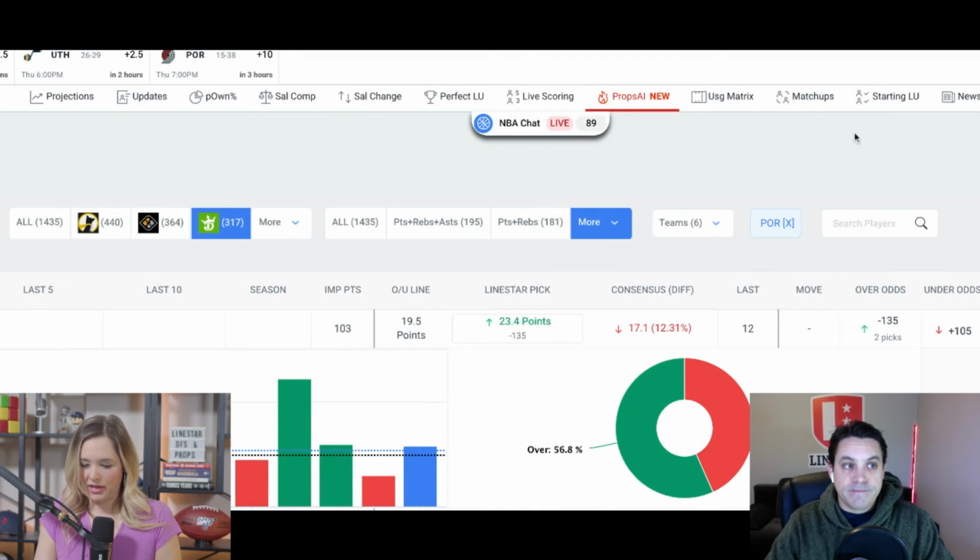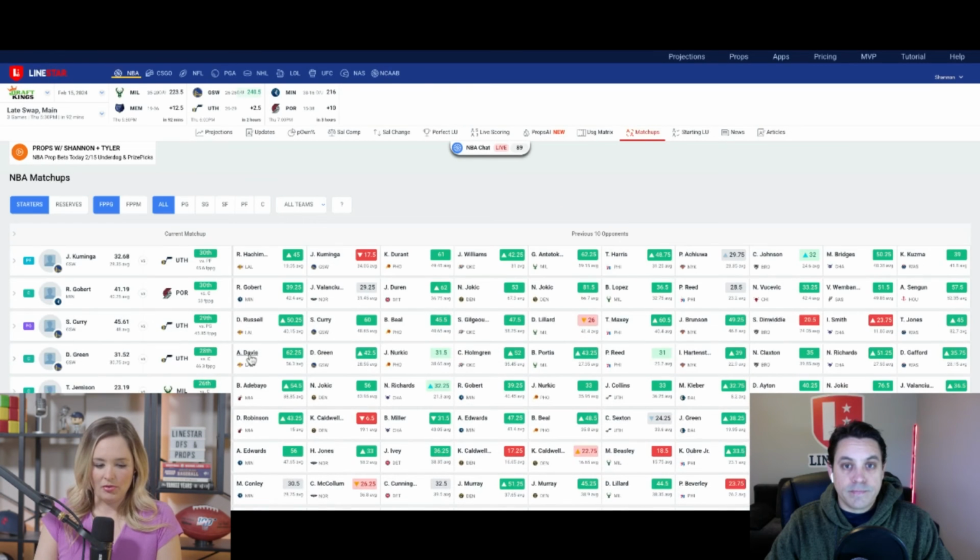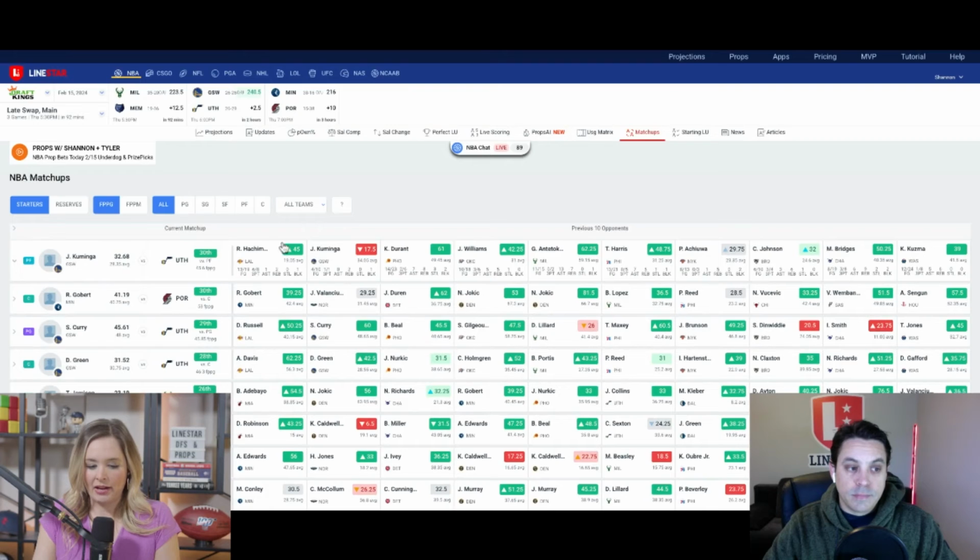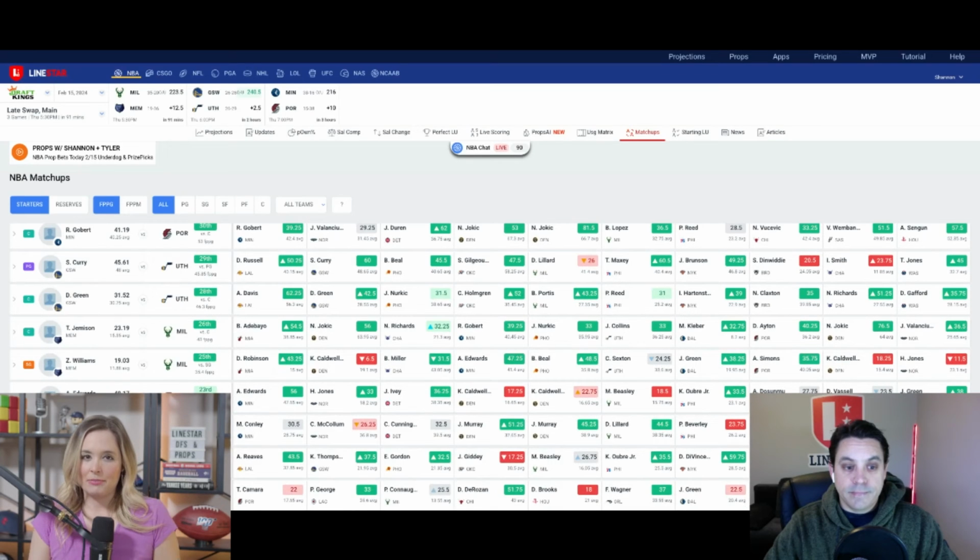And one tool that we haven't used that's for daily fantasy, but also PropsAI, is the matchups tool. I'll pull that up quickly. What has been awesome this season with this tool has been the ability for us to go in and see who has the best matchup, not just for fantasy points, but if you click on a certain player, it'll pop down and have the stat line of players that play that same position and how they've done versus that specific team, which has been so helpful. So we could just say, oh, this person's gone over a certain rebounding line, or all these have gone under, and just see where teams have given up certain stats to.